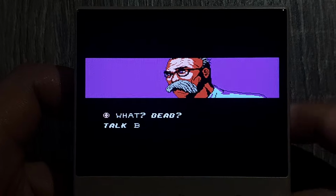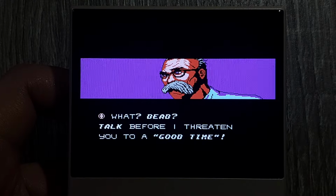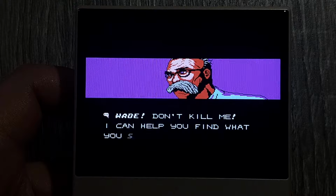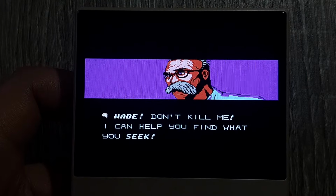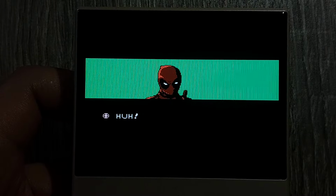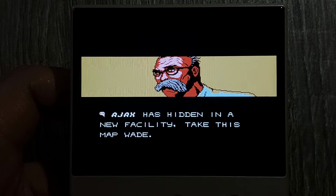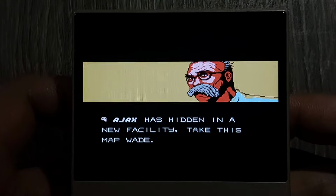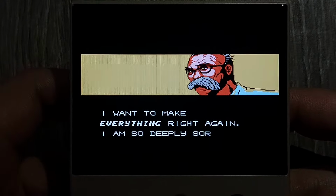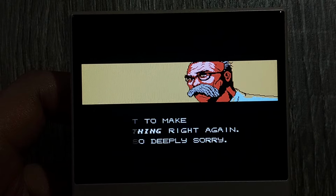Now, I have to admit, I'm not up to date with my Deadpool lore. I know the character, but haven't read much of his comics. Ajax. I do remember Ajax. Wasn't Ajax the main antagonist of the first Deadpool movie?